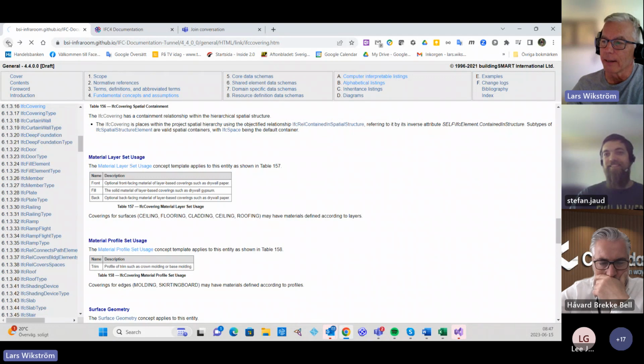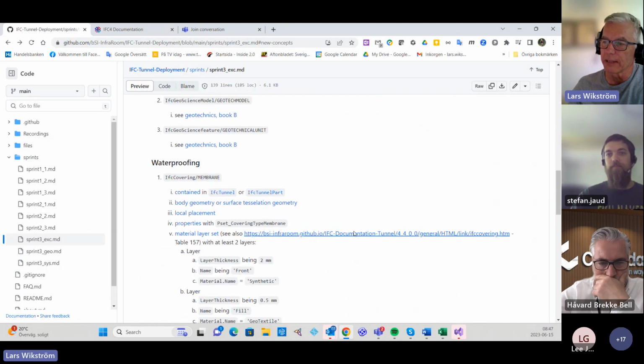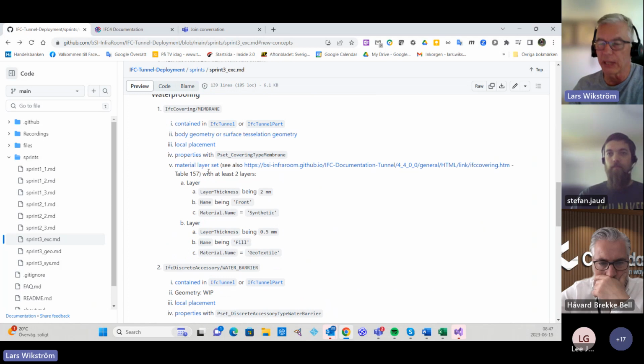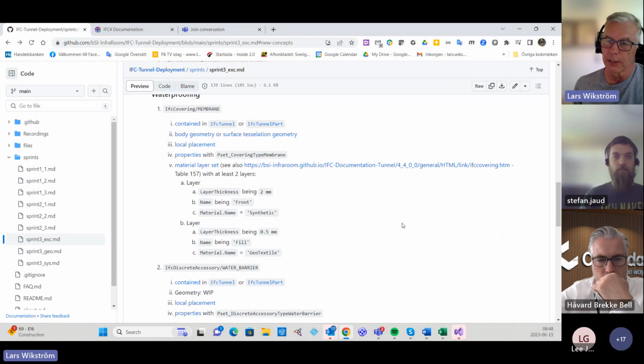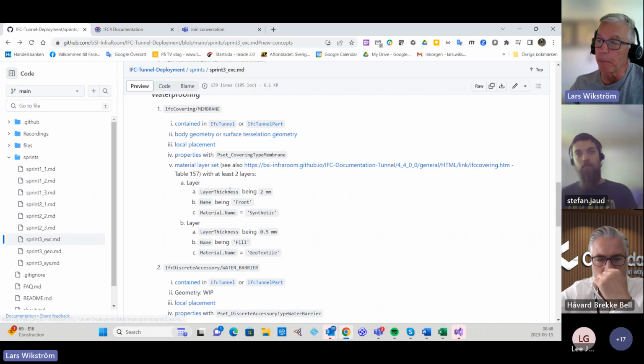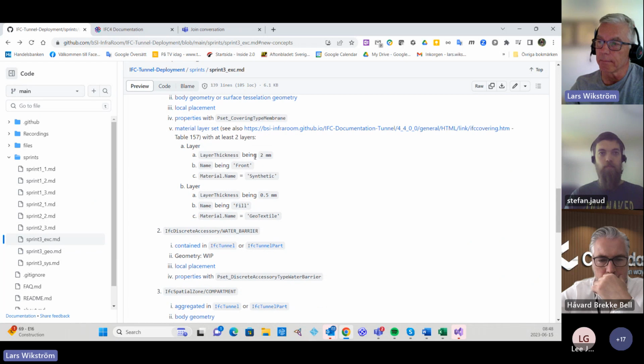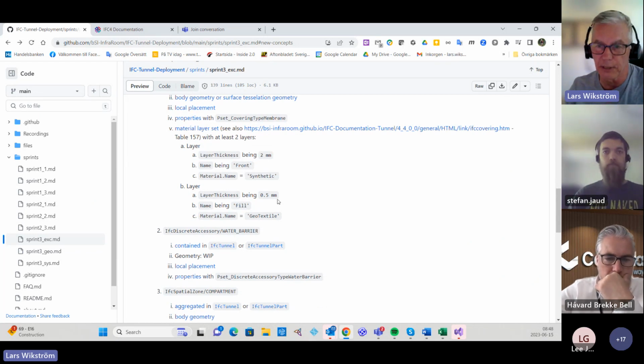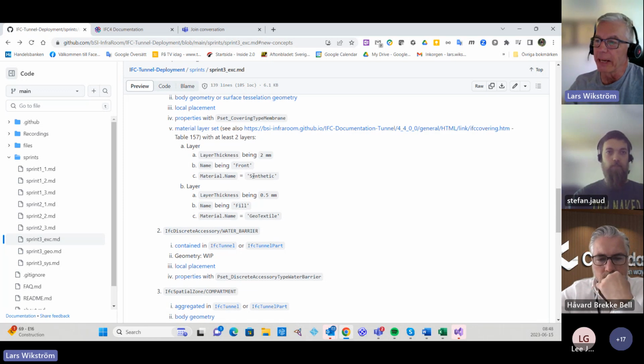So anyway, essentially what you describe is a material layer set, which is a set of material layers where each layer defines a material and a layer thickness. In this case, we have a material layer set for this membrane with 2 layers, one with layer thickness 2 millimeters. We don't know if this is okay or not, but anyway, it's a value.